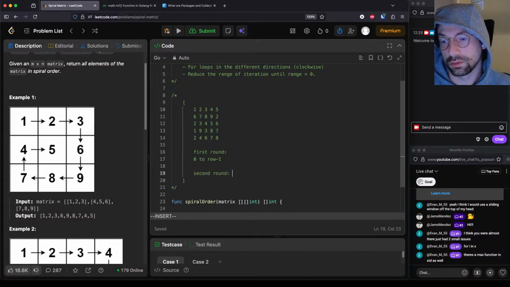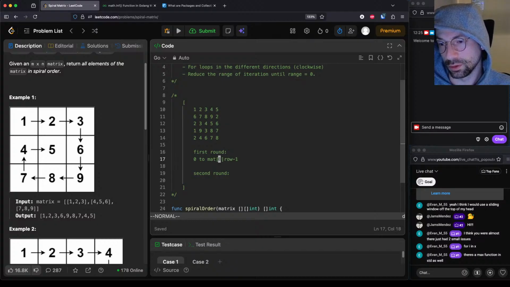Second round to matrix, essentially that is 0, or I'm gonna put I dot length minus 1.